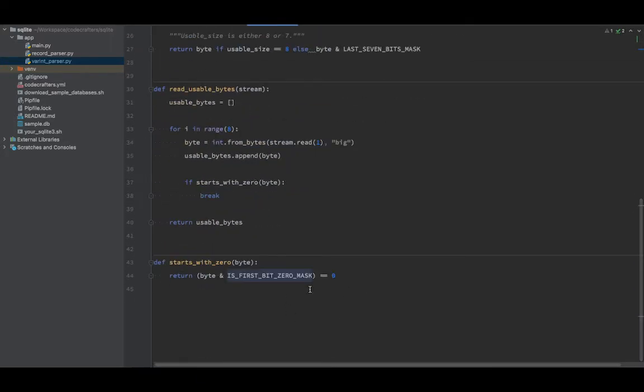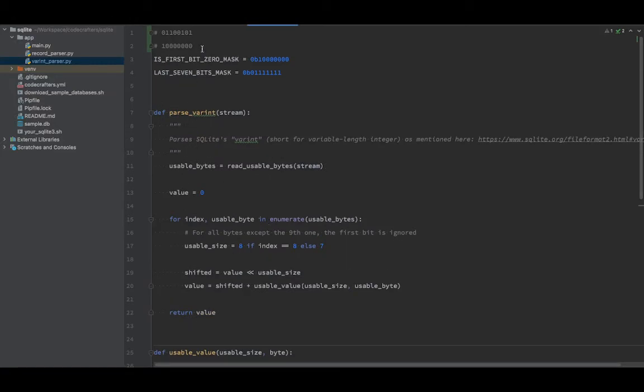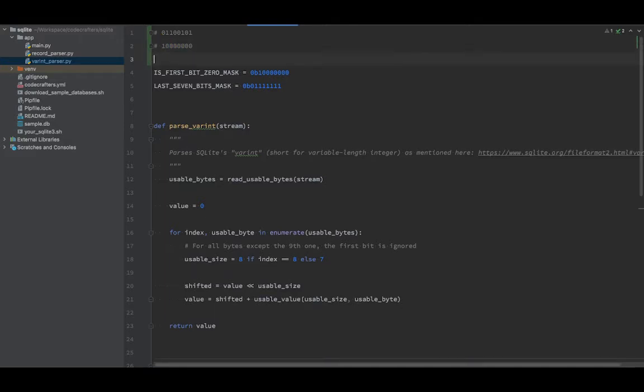So what we are doing here is performing a bitwise AND operation, and let's see. Since all of these bits are 0, when we AND these two bytes, 0 and 0 is 0, 0 and 0 is 0, 0 and 1 is 0.